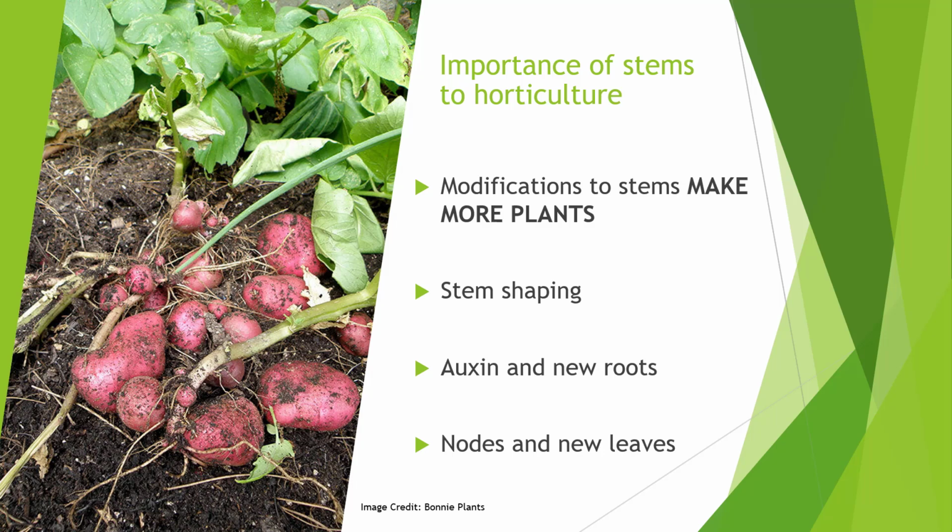So the importance of stems to a horticulturalist is that this allows you to make new copies of the plant. Think about if you had a really tasty red potato. Well, you cut an eye off of it, you plant it in your garden, and then the next year you can get 20 new potatoes, which allows you to make more plants that are all the same, that have the same qualities that you like in one of them. We can also shape the stems into certain shapes to make for decorative plants. We're going to look later at the use of auxin, a root hormone that is going to make new roots on a stem. Essentially, you can take a stem, give it auxin, and it will make adventitious roots, which give you a new plant. We're also going to look at nodes and how they make new leaves. So stems are very important to the horticulturalist.